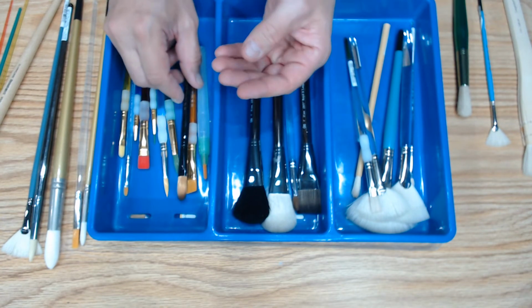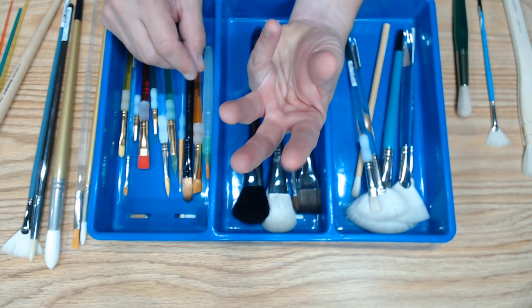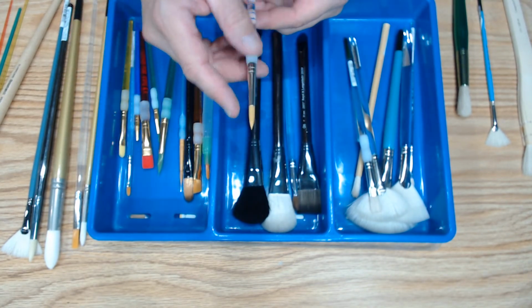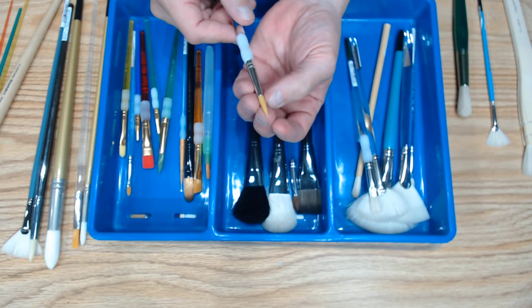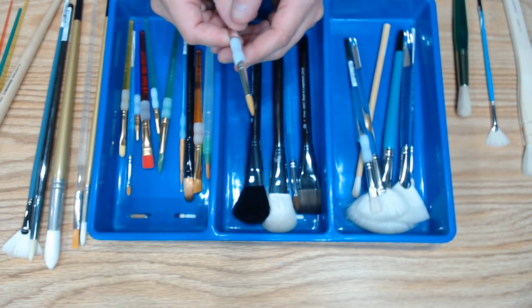how many of you have had flat brushes and round brushes that after a while the hair is just going out in every direction and it doesn't come to a nice point? And if you feel there's like dried up paint down in this area right by the ferrule of the brush, and it just causes those bristles to flare out so that you don't get a point or a chisel edge.